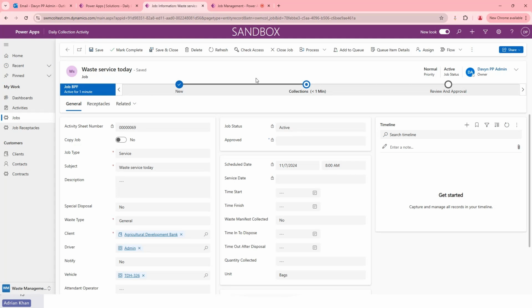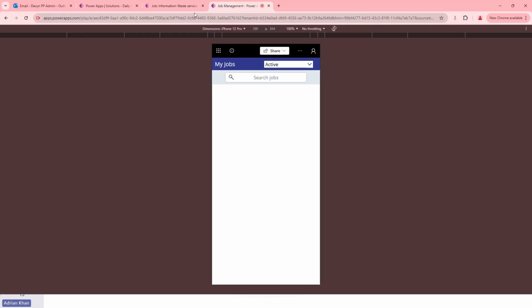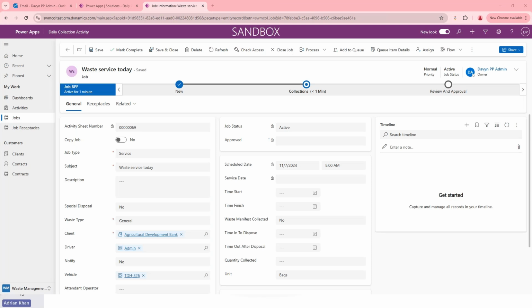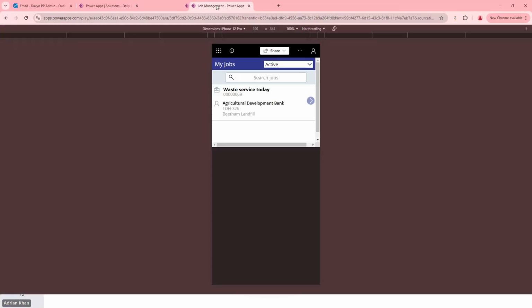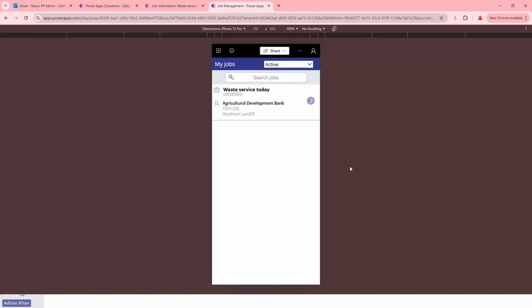So at this point, I'll now take off my in-house hat and put on my field operator coverall and switch on over to the mobile application or the Canvas app. So I'll just refresh here and pull up the Canvas app for you. So this is the Canvas app here.